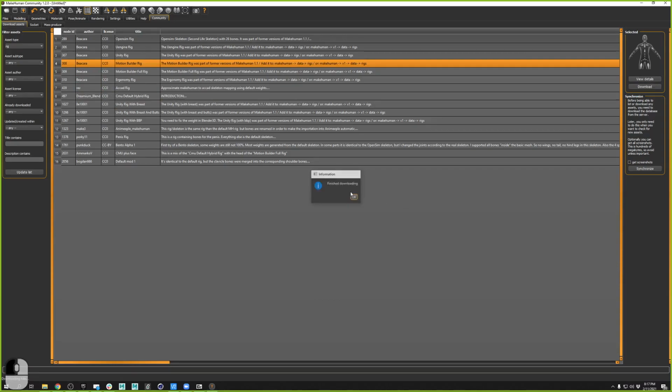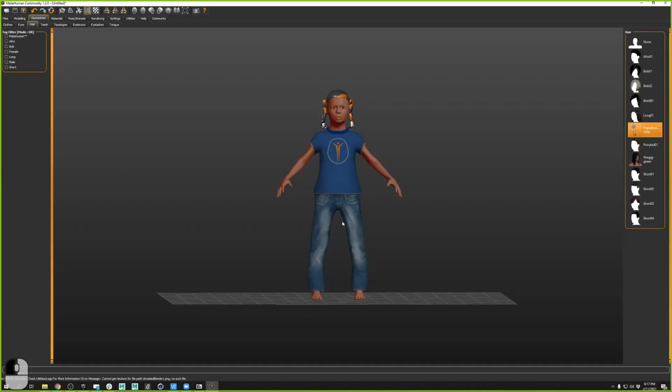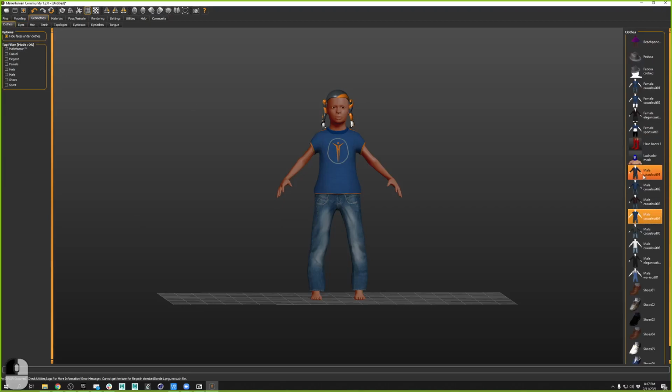All right, finished downloading. All right, so let's go back to geometries. This outfit is kind of minimal. Let's give it some superhero boots. There we go. And maybe those shoes are a little bit much, but we'll give it maybe a poncho. Well, that looks crazy. So you see, I'm just turning these things off and on. Give it a luchador mask. So, you know, I think there's Shrek ears in here. So you just kind of do whatever you need to do. Let's give it a casual suit.